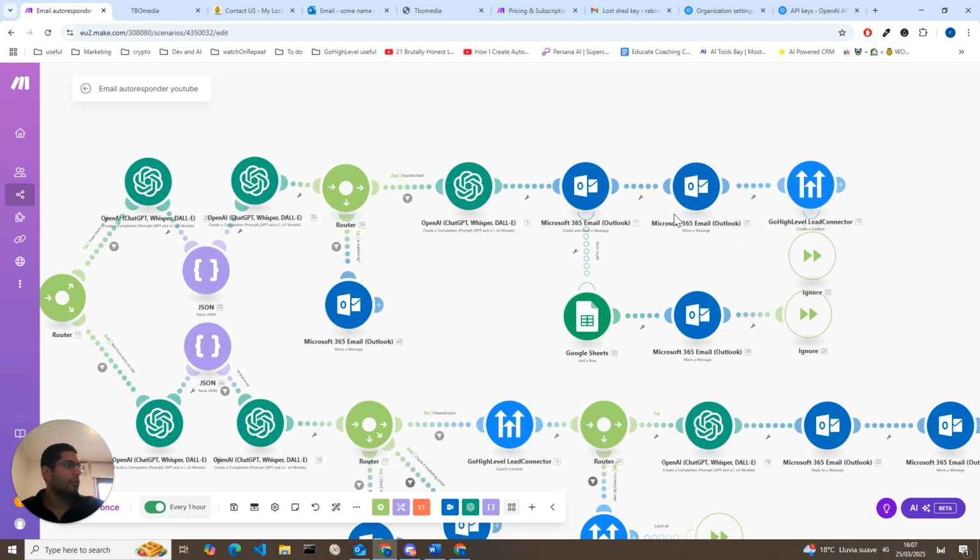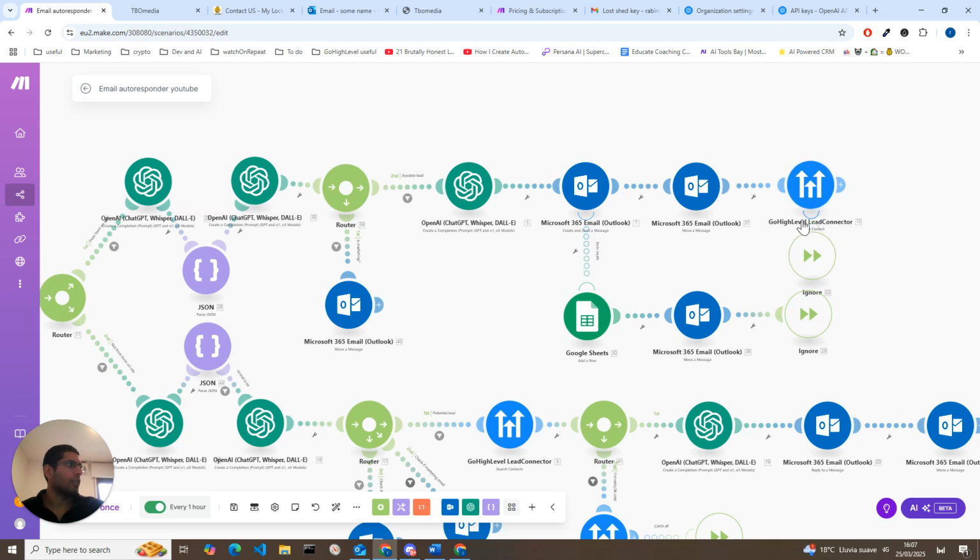Now, these two parts correspond to errors. As you can probably understand, on your website not everybody is going to give you their correct email address. So this is just a fallback, just in case this breaks. You just don't want the entire system to break. That's why we put these error blocks in.